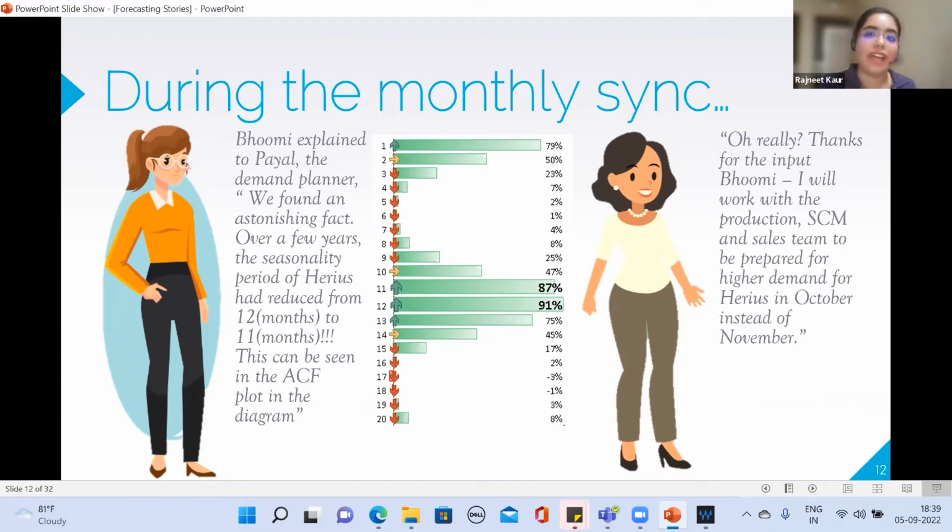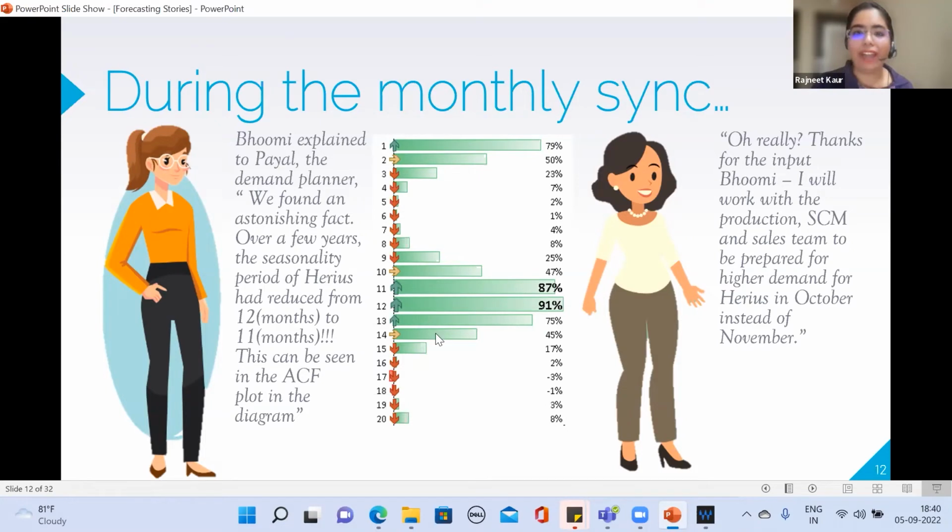Now, if your seasonality period is, let's say, quarterly, so every 3rd month peaks, then you have 4 sets of seasonal periods. In that case, 13 months of data will work. But if your seasonality is 12 months, no matter. You can never be sure, right? Because a sales period can be high or low for X number of factors. Let's say you reach office late today. It can be for X reasons, right? It can be because of traffic. It can be because your maid did not come. So you cannot attribute it to a pattern.